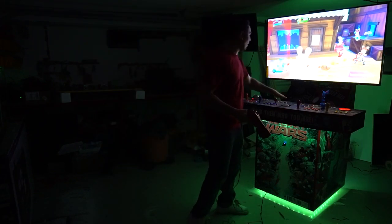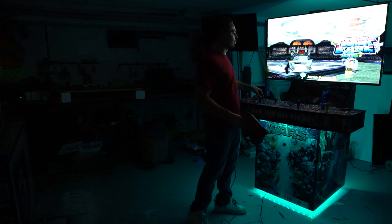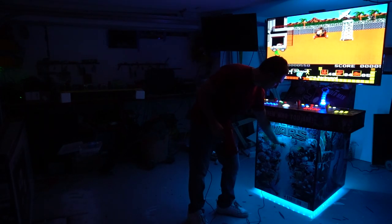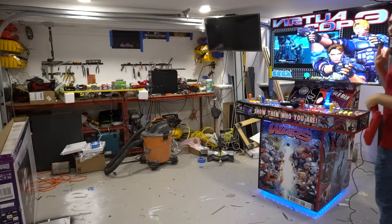I'm gonna exit out of Rabbids, holding down my exit button. That right now is HyperSpin. It looks cool because it's full screen. But I'm all done with the light buttons. I'm disconnecting both. And we're on to the next one, which we will do the WiiMote. So now it's pretty cool.